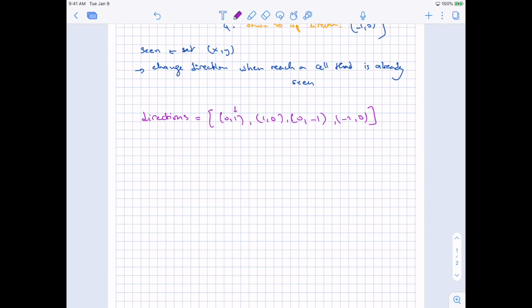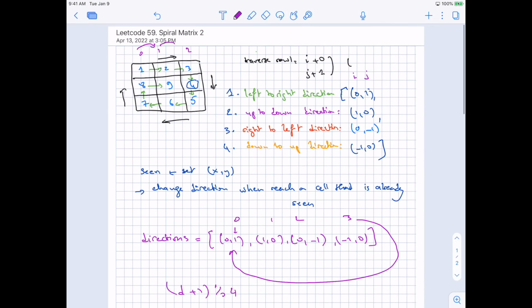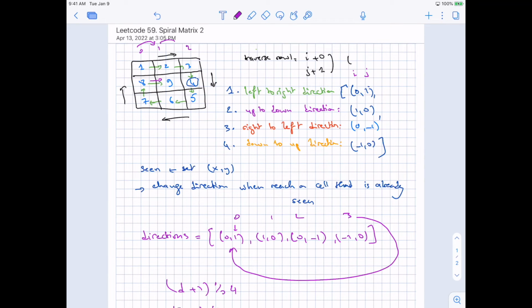And to do a second tour, we just need to go from this position. So this is 0, 1, 2, 3. To do a second tour, we just need to go from here back to 0, which can be done by doing the current direction, which is noted by d, plus 1, and then modulo 4, the length of the directions list. And so when we reach 3, we'll do 3 plus 1 modulo 4, that will be 0. We'll go back to this row here, and that's exactly what we want to do, right? Once we do all the traversals until down to up, we want to go again left to right and keep going until there is nothing to do anymore, right?